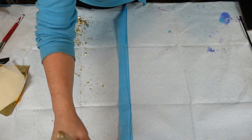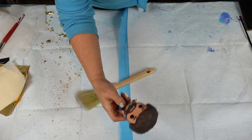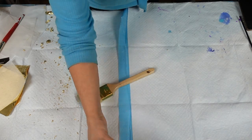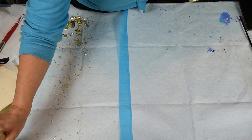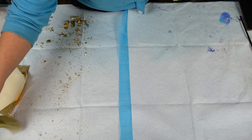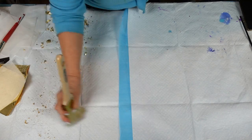Bob's getting a brush. I have Bob Ross here. He's learning how to paint today. He's had a couple classes on how to do a bling bling.